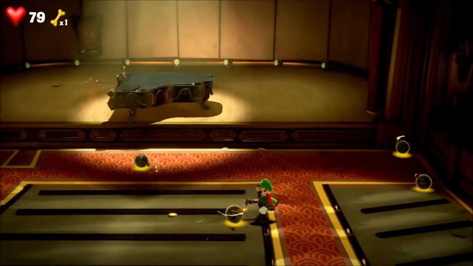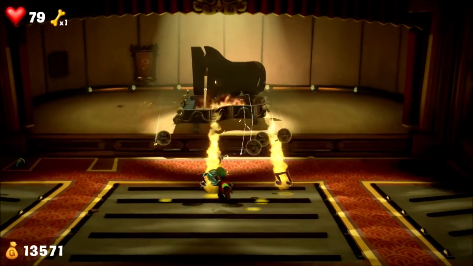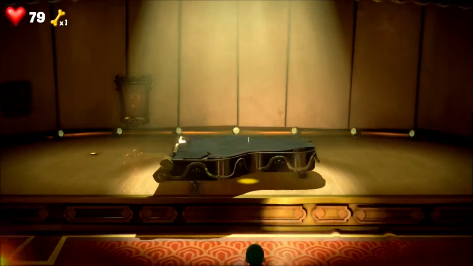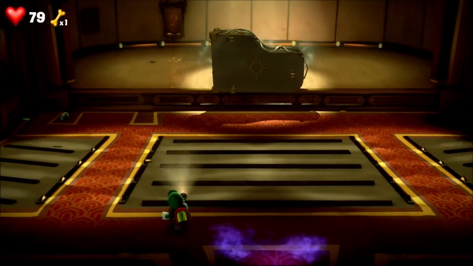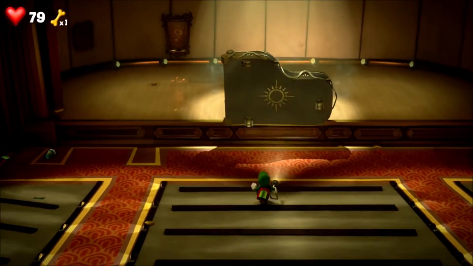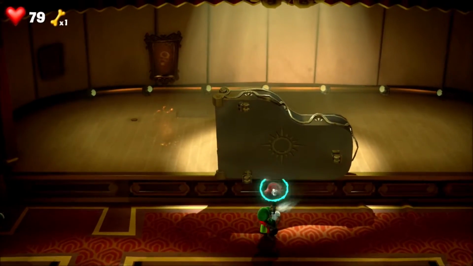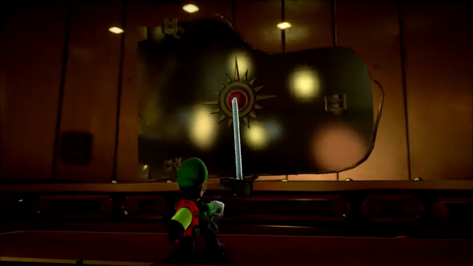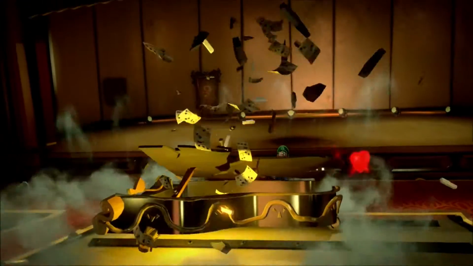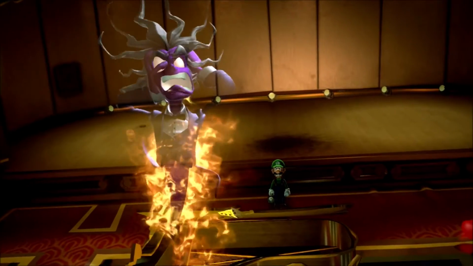Are you kidding me? I'm sorry for my language, but come on, dude. I got blasted by a bomb that was so far away. Are you kidding me? Jesus. Anyway, no, Luigi, I need you to aim up. That's another weird thing I don't like. The aiming sequence in this game is kind of weird.